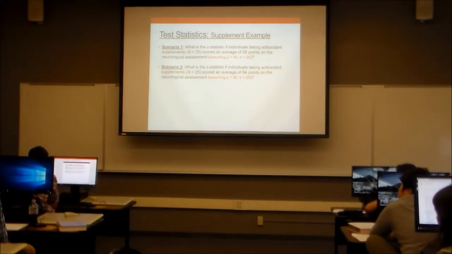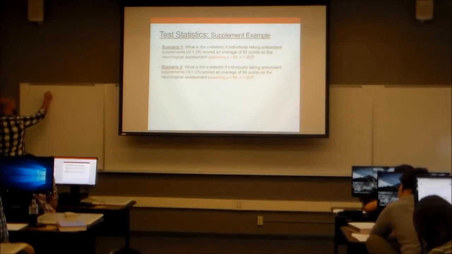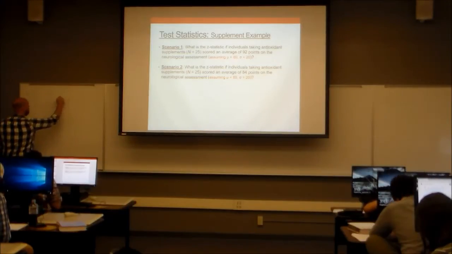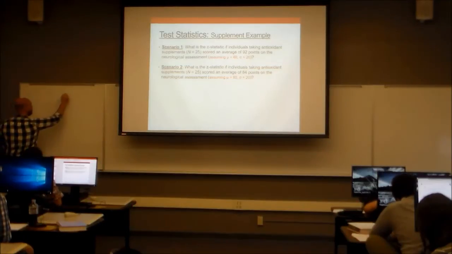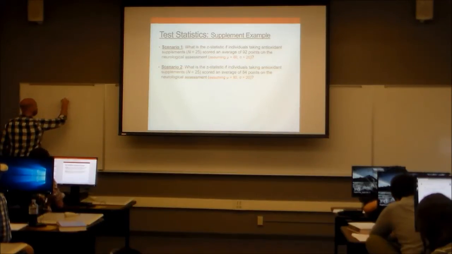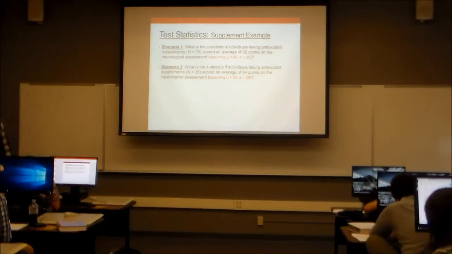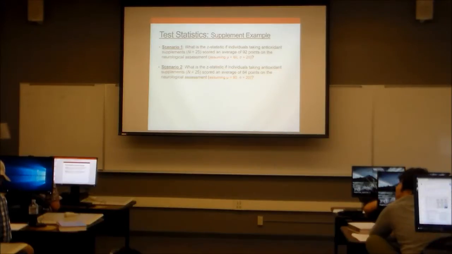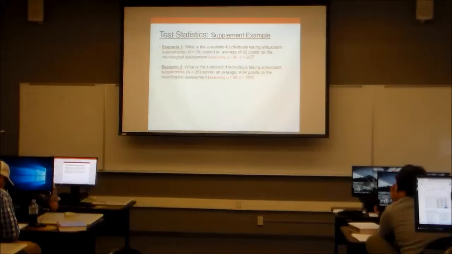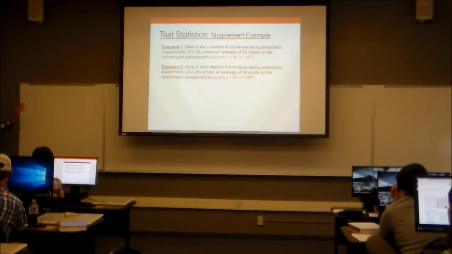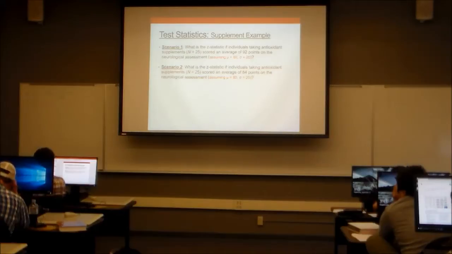Right. We need to calculate a standard error, right? Standard error is going to be central to any of this stuff that we're doing. So our standard error of the mean is going to be our population standard deviation over the square root of our sample size, which is 25, gives us 5, so a standard error of 4. Okay? So essentially what we're saying here is we expect that on average, we're going to be off about 4 points in terms of our error. Any two randomly selected samples of individuals from the population are going to be, on average, about 4 points apart.